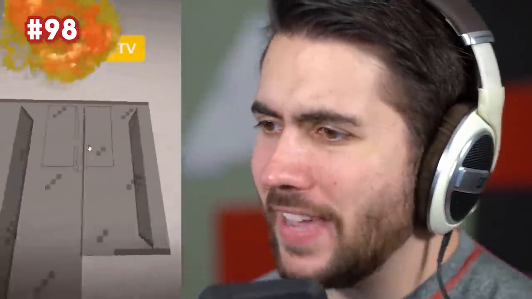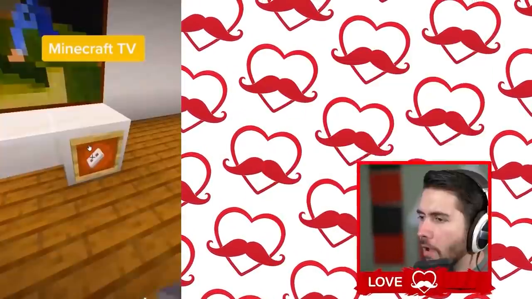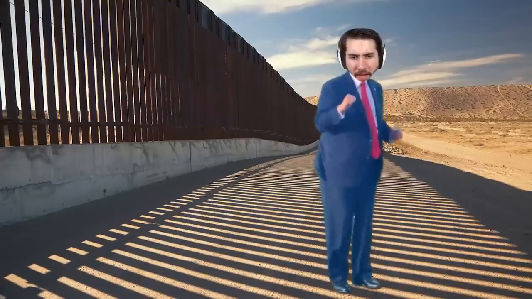The TikTok build hack is apparently a Minecraft TV. So let's take a look at this. Glass, some carpet on top of it. Off the bat, first impressions, this doesn't look great. Oh, those are supposed to be handles. Okay. Get a little creative here now. All right, looks like step one was to just build a big fat wall right here.